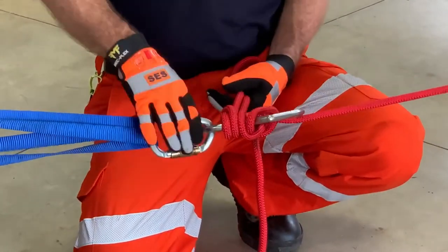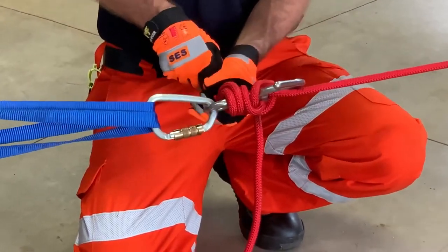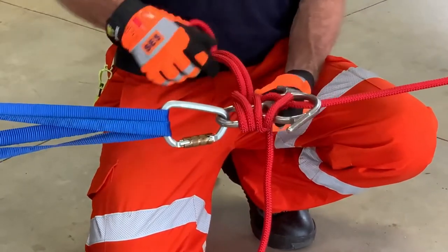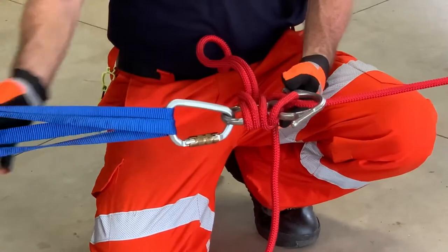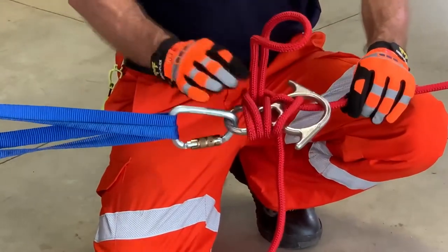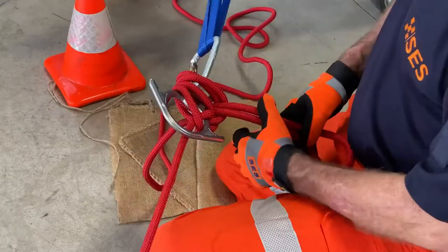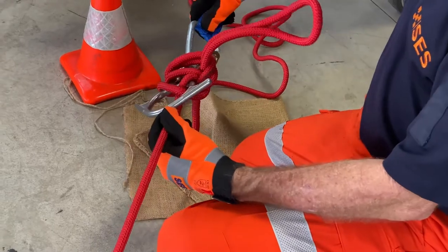We pull that over and down, making sure it's nice and tight. Our second knot stops that first one from coming loose, and we tie it off nice and tight. We keep it away from the carabiner so it doesn't get caught up in it. Pull out nice and tight and check it — as you can see, it's pulling this down so it can't flick out. Check everything on our system, have a good look, making sure we're happy. Then we tidy our rope up with plenty of rope out so if we need to use it in a hurry it's ready.